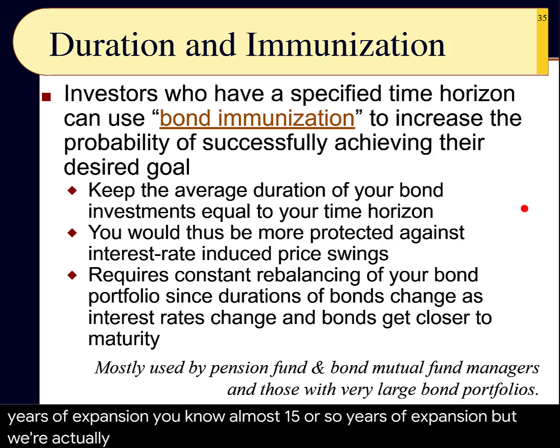That's why there are mutual funds, right? So who's going to do this? The mutual fund managers, the pension fund managers. Say you've purchased an intermediate term bond fund. Well, the intermediate term bond fund managers are going to be using this technique because they have millions or billions of dollars to invest and can buy hundreds of bonds, not 5. So yeah, it's not something that we have to worry about, but you as an investment guru should know something about this, that bond investors have to worry about their time horizon, and that's how they do it, with bond immunization.